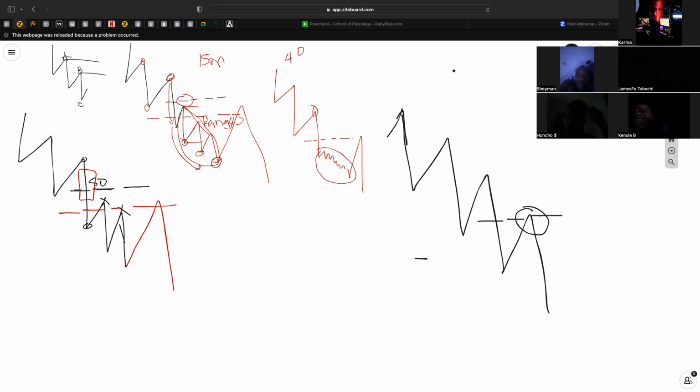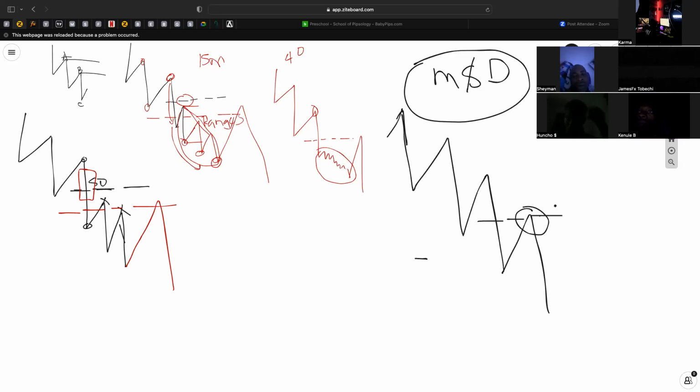That is where the rule of momentum and distance comes in. I'll be using this rule a lot. For every LD swing, you must have momentum and distance. What is momentum? Momentum means imbalance, even though I have not talked about it here right now. What is distance? Distance means liquidity.